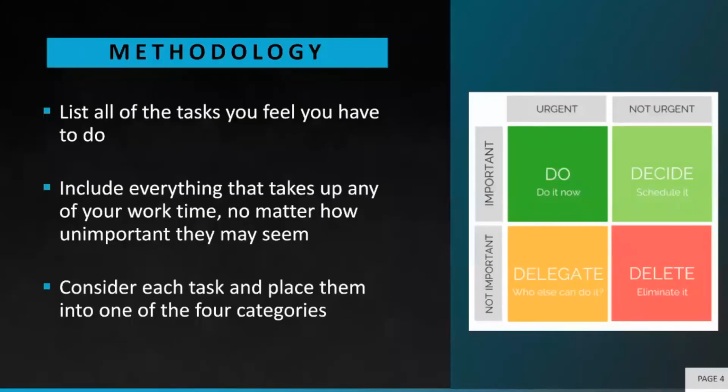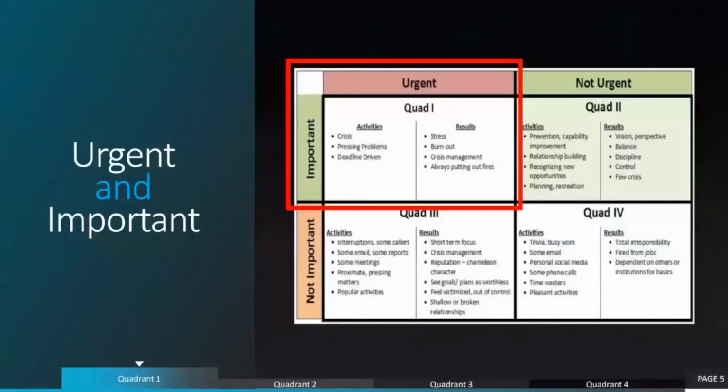So even before I delve into each of the 4 categories, I would want to draw a distinction or outline the main difference between a to-do list and the Eisenhower list. So with a to-do list, we list all the tasks together without classifying them based on their urgency and importance. But with the Eisenhower principle, it advises that we place our tasks into 4 different categories. So without wasting much time, I'm going to take each of them one by one.